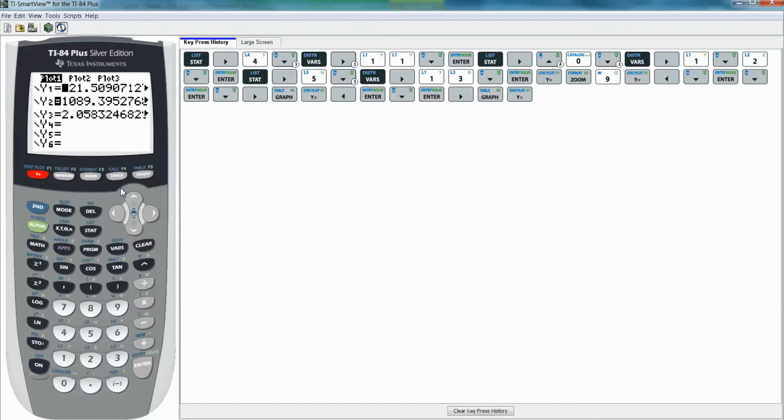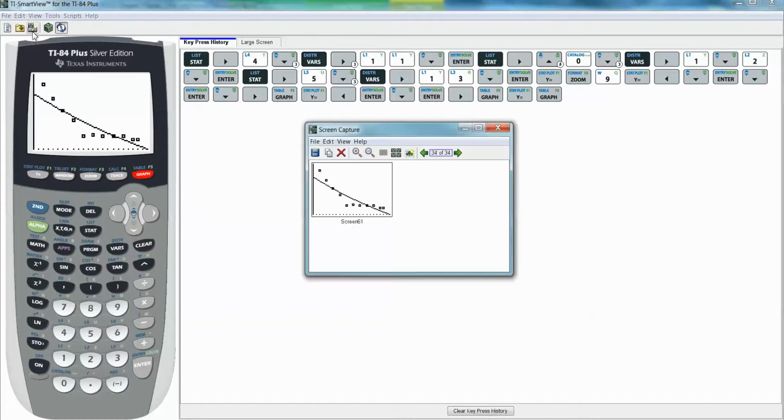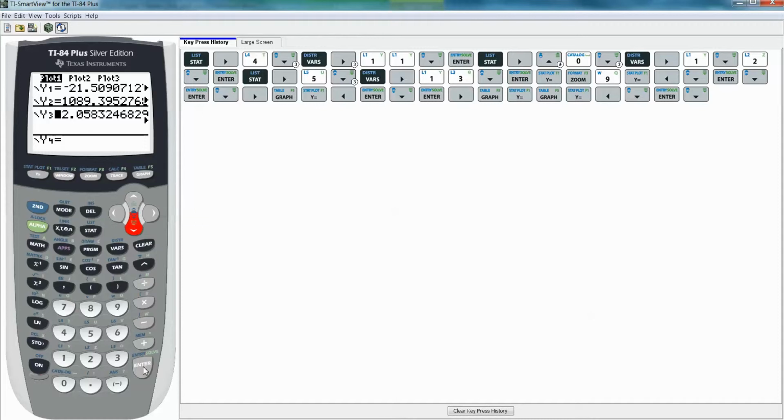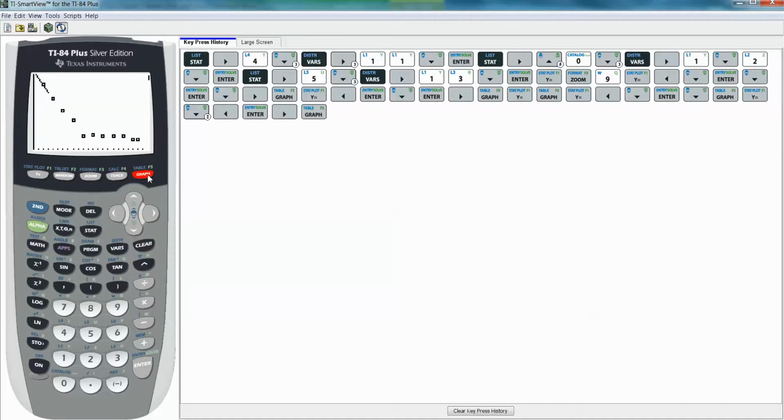And then let me go, oh, rats, come back. All right, I wanted to take a picture of that. All right, and then let me go back to y equals. Let me go to the left to the equal signs, and press enter. Turn that off, and I'm going to go down here. If I left it like this, none of them would be graphed, right? Just the scatter plot. Right, because all the equal signs are turned off. All right, so I need to go down to that third one, go to the left, and press enter on that equal sign. Now it's dark, and it'll graph it. Beautiful.